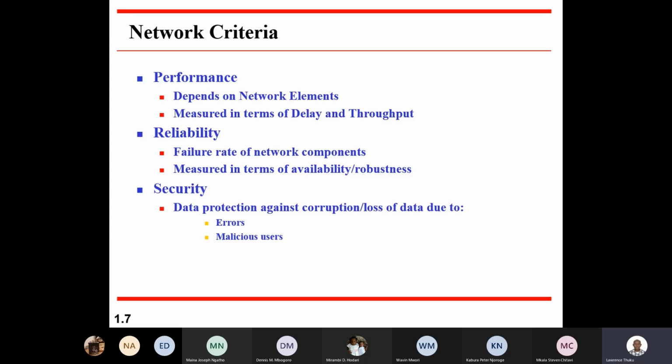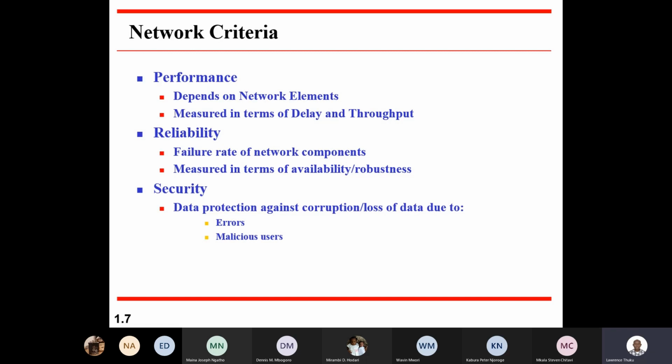We try to see, for example, what it means when you talk about performance. When you say, for example, my signal strength is low, and you are not able to send and receive data, basically it shows that the performance of your network is not good. If you come to a point where there's a Wi-Fi router, you find that it is able to send and receive data very fast. If you start moving away from that particular router, even a short distance, the performance also decreases. So what exactly is happening behind the scenes that makes your network performance become either poor or better depending on your location relative to the Wi-Fi router?